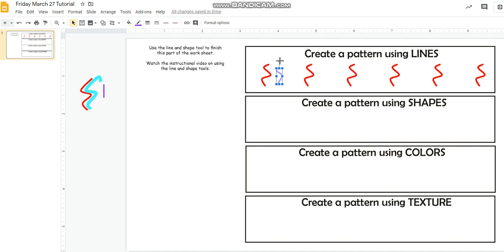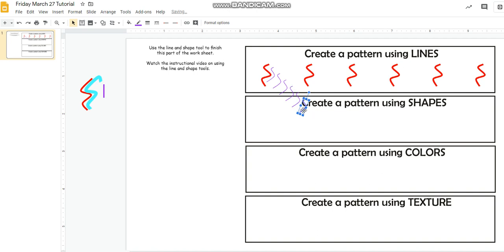Now, if you grab this up here, you can change the angle of how that line is sitting. I'm using the arrow keys to move it around, but you can also just click on it. I want to put it close to my other line. Okay, so now I have two lines, but I want to copy this one to make my pattern. So Control-C, and then I'm going to repeat it 5 times. So I have 1, 2, 3, 4, 5, 6.